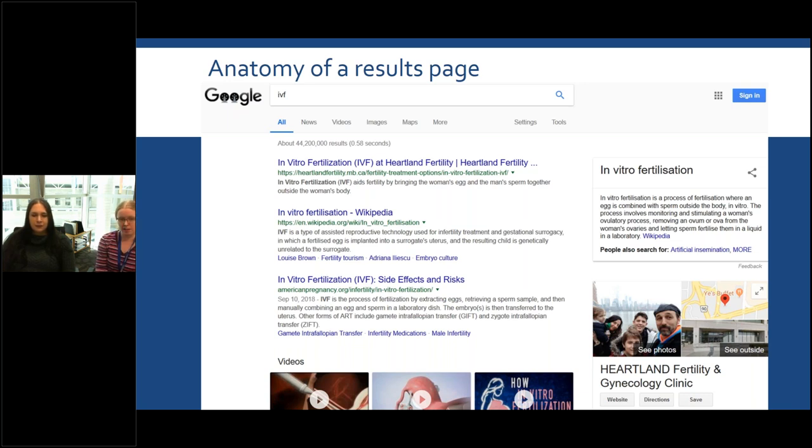You can also see that down at the bottom of the screen, Google has started to incorporate some of these other result facets into the main search. So you see videos down at the bottom. And on the bottom right, you see a specific map location that is a fertility clinic near us. Also on the right, you see Google's attempt at answering your question quickly on the same search page.